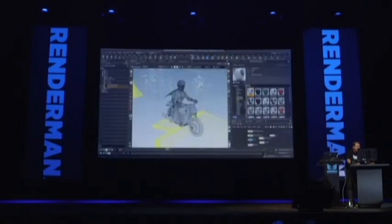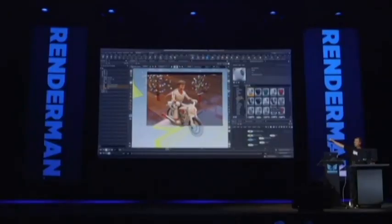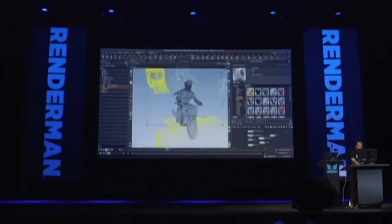Let's see. Okay, so here's Duke. In Houdini, we have a little simulation running behind him. Looks like some confetti stuff. And over here you can see the preset browser. This is the same preset browser, and it's pointing to the same location that I had my RenderMan for Maya pointing at. And here are the same shaders from Duke Kaboom. So all I did was import the Alembic and then attach those shaders, and then I get this answer from it. I can kind of look around here. Let's see, I'm starting up my session, hopefully.